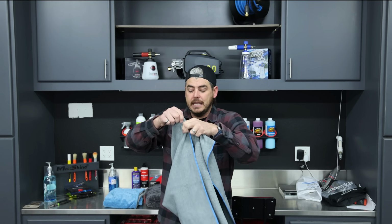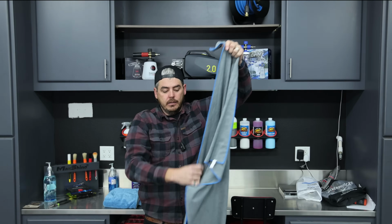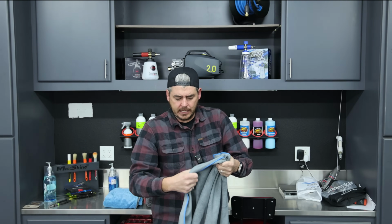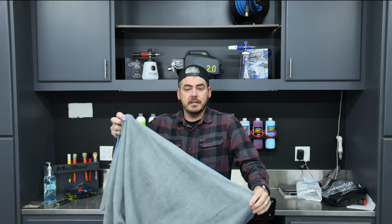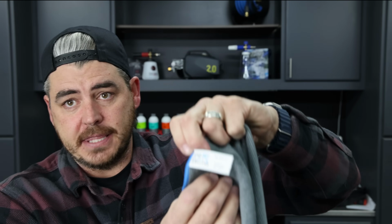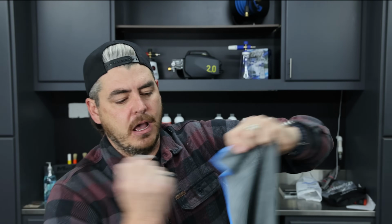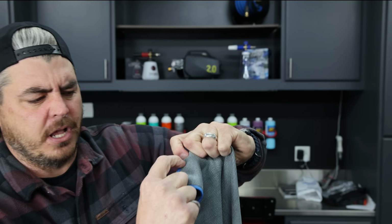So let's go ahead and talk about some of the specs of this thing. Size-wise, I have some notes on my hand here, guys. 59 by 30 inches, which is a huge towel, right? Really, really big, really soft. Not like a plush towel, obviously, but it is very, very soft. Now, it does come with a tag on it with some care instructions and things like that. Let's go ahead and pull that off. It does rip off very, very nicely. It leaves a little bit there, but it's very, very soft.